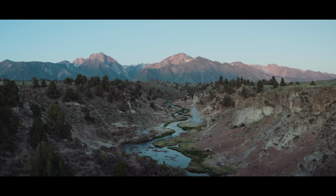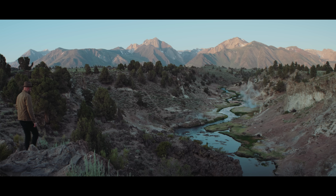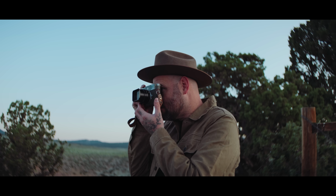Now, the next morning was absolutely stunning. We went to Hot Creek, which is one of the best sunrises in the Eastern Sierras. I mean, I think Alabama Hills is probably the best, but Hot Creek is incredible as well. Now, sunrise can happen pretty quick as the light begins to cascade down the face of the Eastern Sierras. And if you saw the video about my M11P Safari, the clip here is where you can definitely see that the frame selector has broken. I'm living in Safari drama right now, but I don't even want to talk about it. We'll just move on. Follow on Instagram for updates on that stuff.